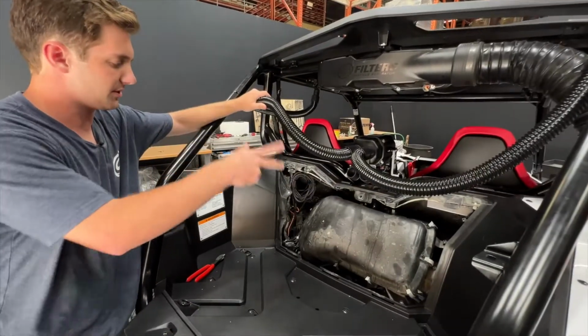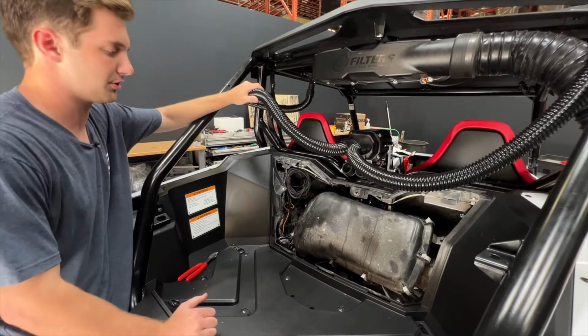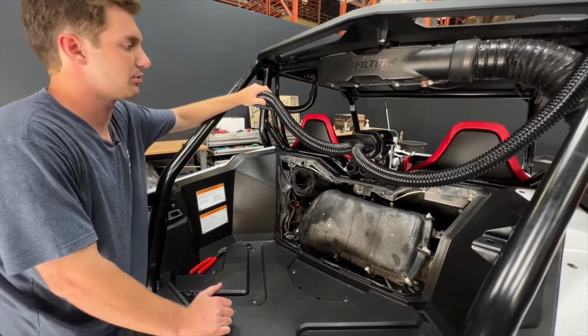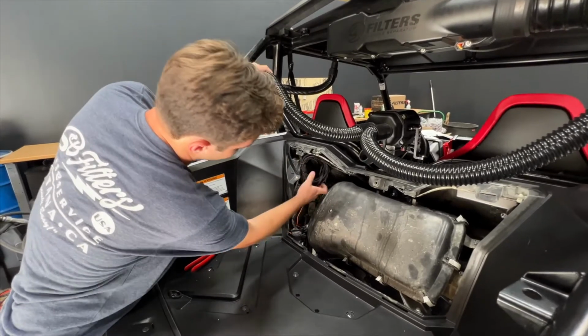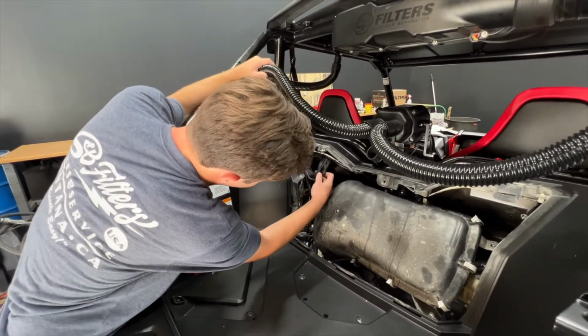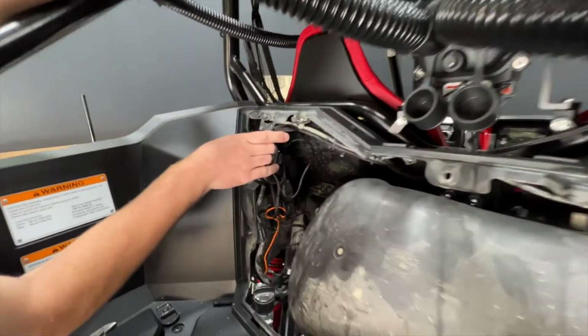So we've already got a helmet separator installed in this vehicle, so you're going to see a little bit extra wiring over here, but you're going to take your main harness relay block that's included, and we like to zip tie that up out of the way right here on the left side. The block itself is actually screwed in to the back side of the battery cover right here. You can see it back there.